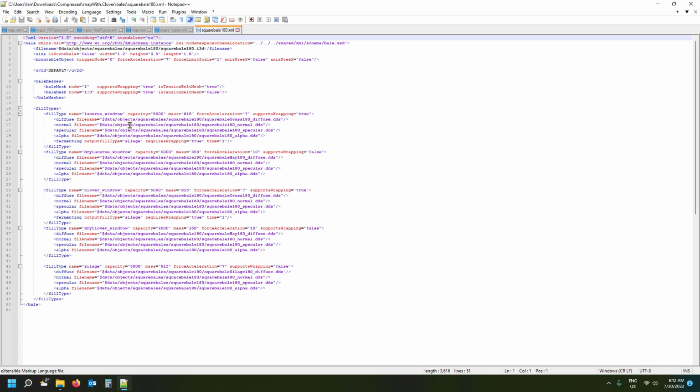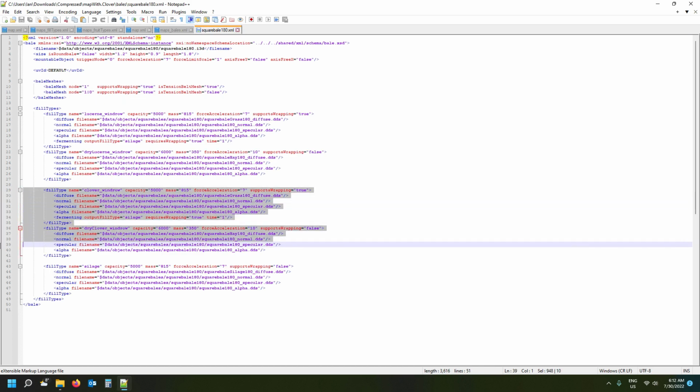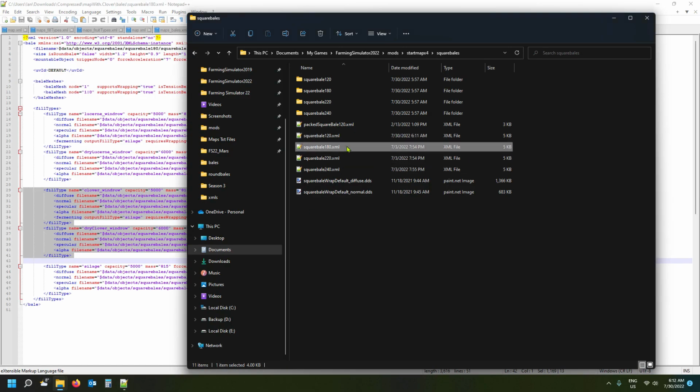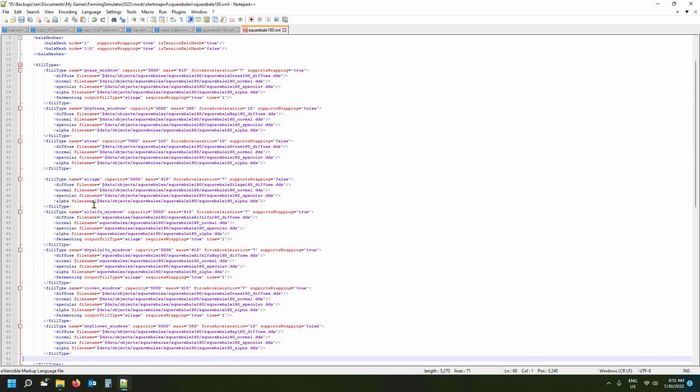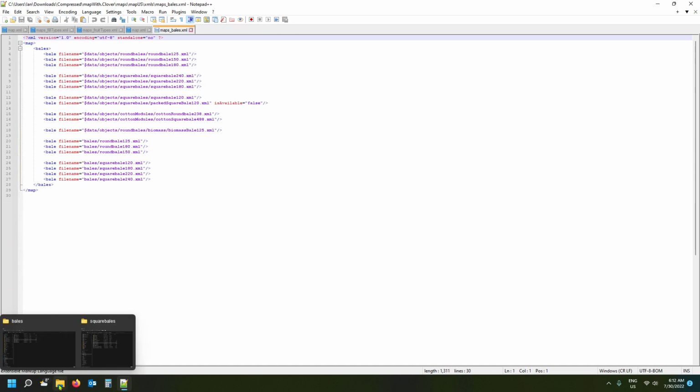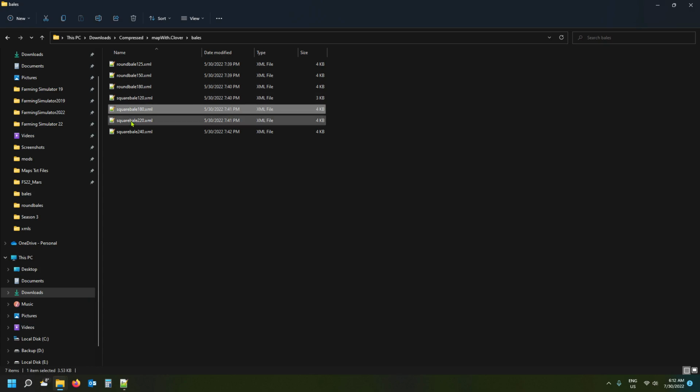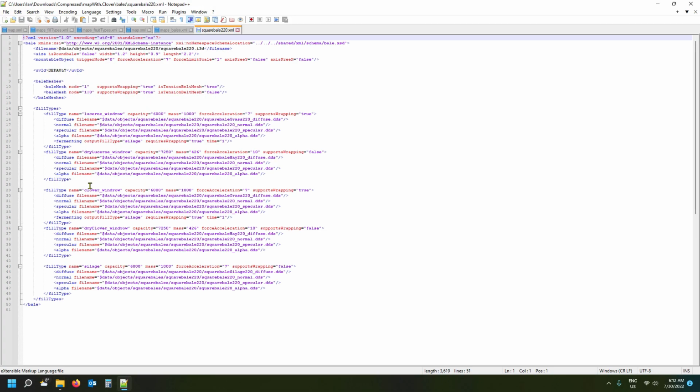Square bale 180, clover. So we've got clover there. I'm gonna grab it now, then we save a bit of time coming back, you know. Dry bales, full type. Enter, home, Control and V. Right, save. So that's the square bale 180 is done. And then same thing here. Let's have a look. There is clover on the square bales. Full type clover windrow. Just want to make sure.